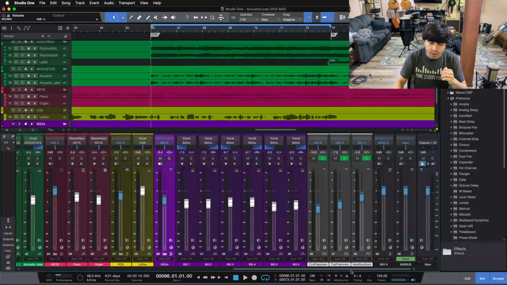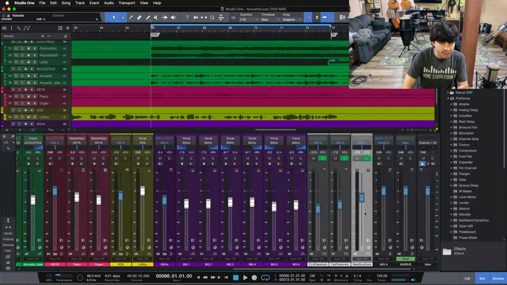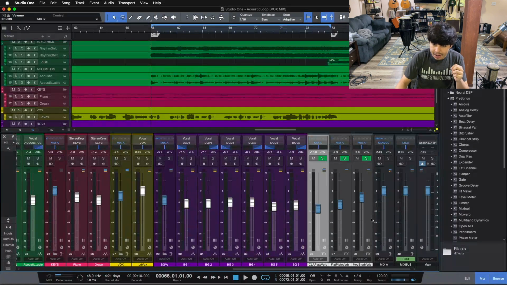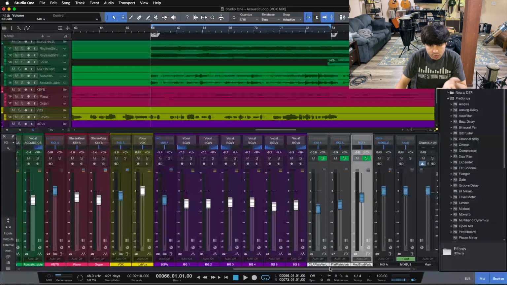Now I used to have an effects bus here down at the end. I never really used it to the extent that I kept it inside my template, but I used to send all of my effects to an effects bus as well. And then if I had to do any kind of automation or EQ to my effects overall, I would do it there on the bus. But I didn't use it to the extent that I felt I needed to keep it inside my mix template. So that's not there anymore.